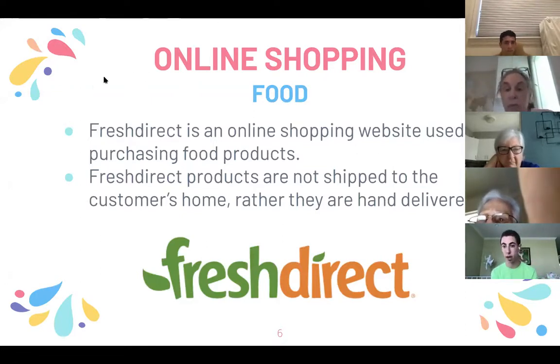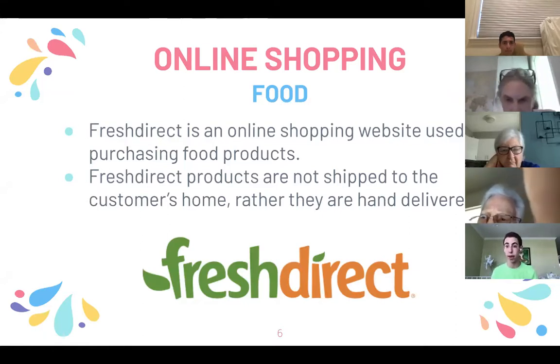So let me introduce this. Fresh Direct is the next thing we're going to look at. Fresh Direct is different than Amazon because you can only get food, meaning this is a specific online website where you can only get a specific thing. If you type a computer into Fresh Direct, you won't get what you're looking for, so before you even open an online shopping website, make sure you know which one you're going to. You're either going to Amazon for anything, or specifically Fresh Direct or a clothing shopping website, so you want to make sure that you're in the right place first.